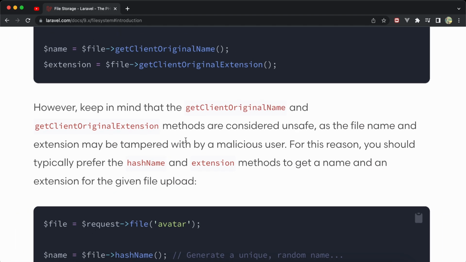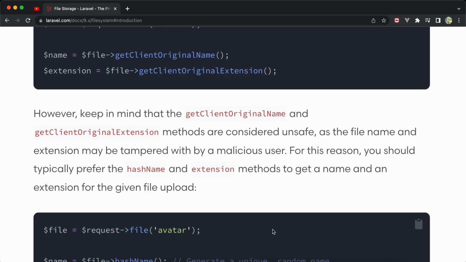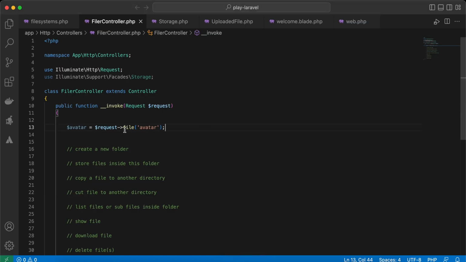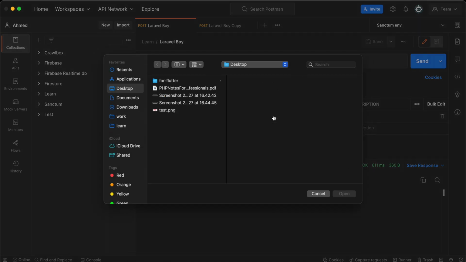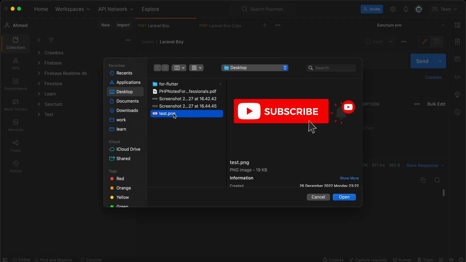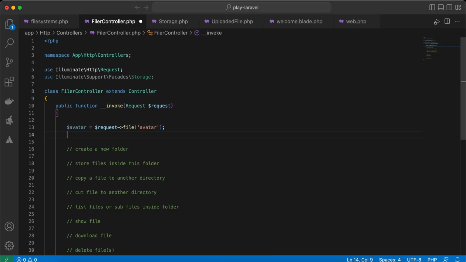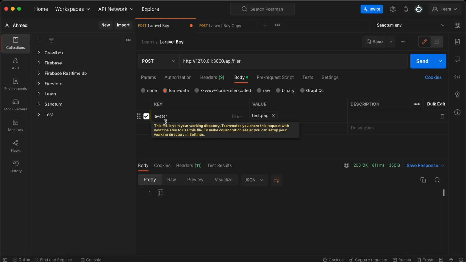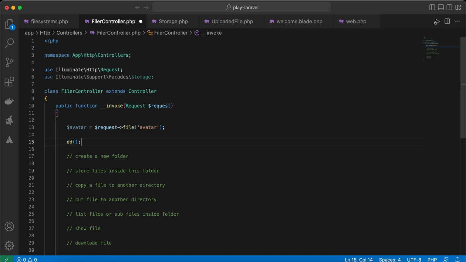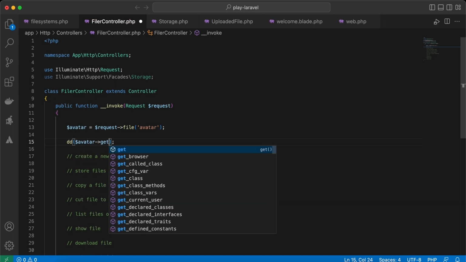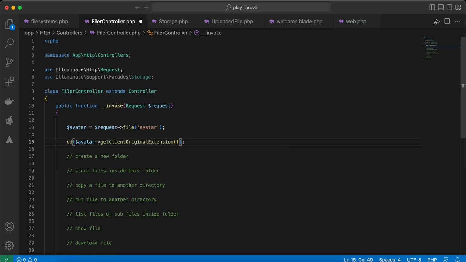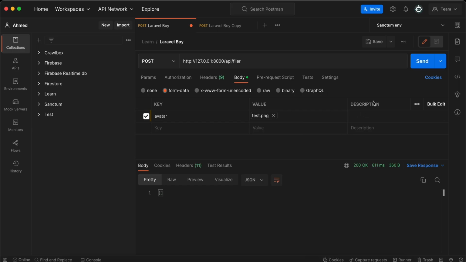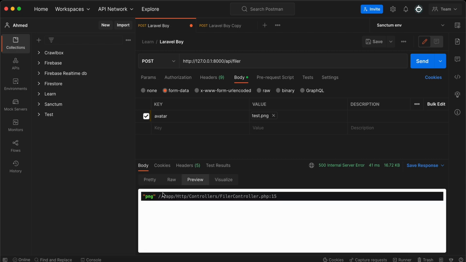Let me show it quickly, how it can be tampered with, right? Back here to our code, I created this endpoint, and here in my Postman I will select a file, this image, right? Subscribe image. As you can see, it's a .png file, original file, valid, no problem, right? Back here in my code, using avatar, I'm checking this file. And what if I dd, dump here, avatar getClientOriginalExtension, right? It's png, and if we run it, it returns png.